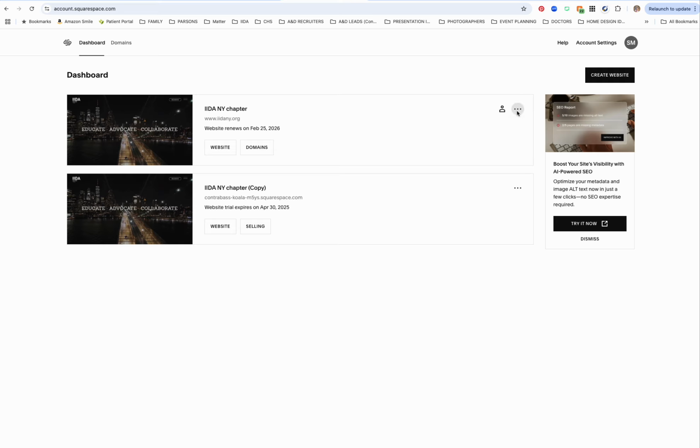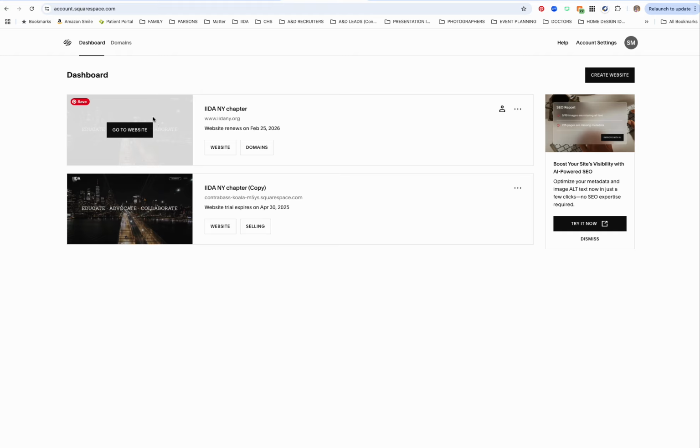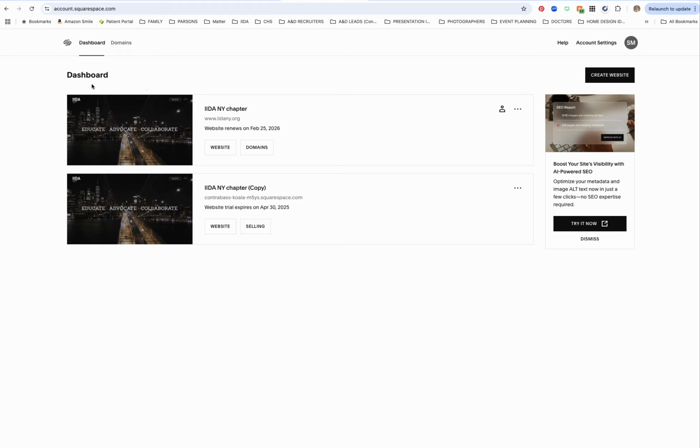I like to make a duplicate sometimes just to have on the backside in case for whatever reason something were to happen. You can do the same. It will only show in your profile, nobody else's. The only thing you'll see from login to login, for everybody, is this one here, which is our live site.